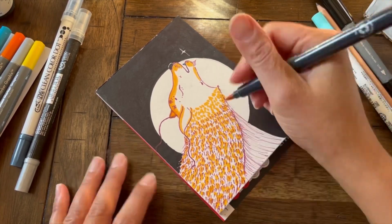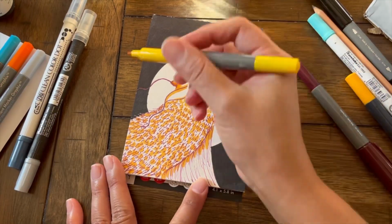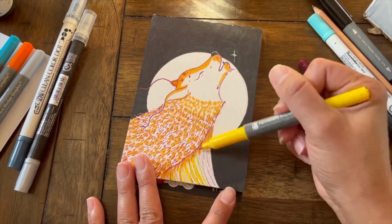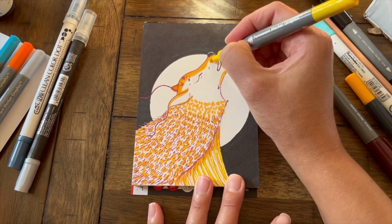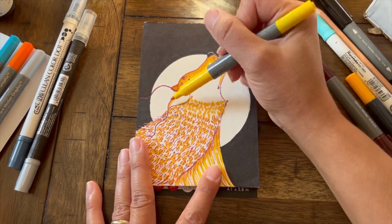I want to hear in the comments how you feel about this box. As you can tell, I'm a little salty about this box. But I do like the piece that I made with it. So there's that.